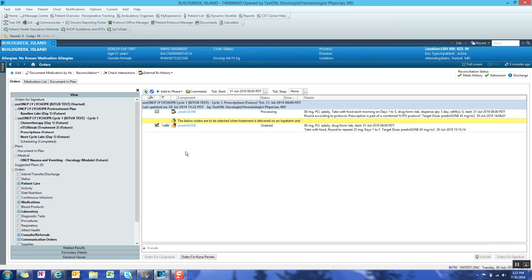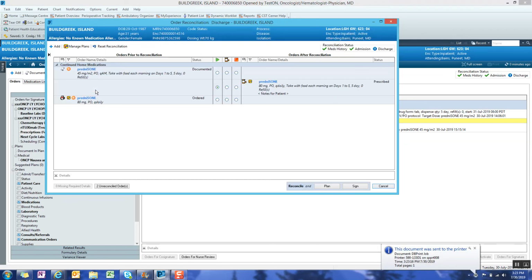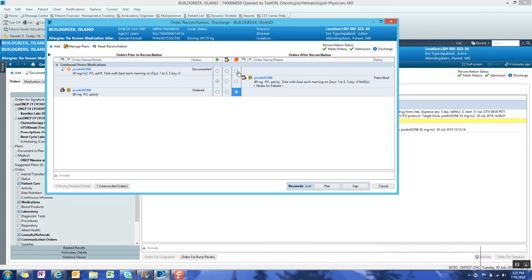Now, once the patient was ready for discharge and the provider went to do medication reconciliation discharge, the provider would cancel any of the inpatient equivalent orders or stop those orders and would have the available prescribed order ready for the patient to use at discharge. However, if the duration of the prescription was already completed, it would not appear during the medication reconciliation upon discharge.